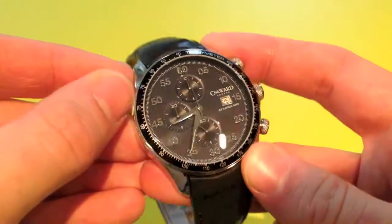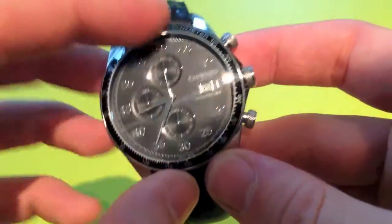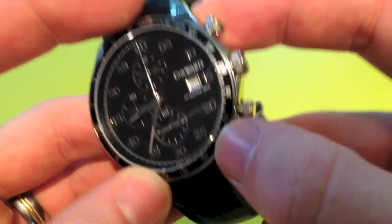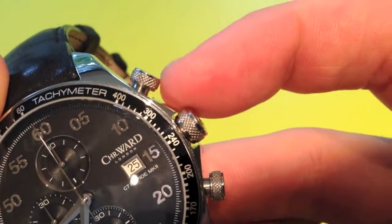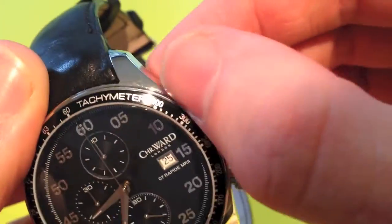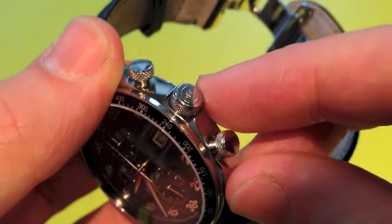So with the introduction of this stainless steel rim, it protects the bezel, makes sure it doesn't get damaged at all, which is good. Obviously you've got a tachymeter printed in as well, which is flawless and centered perfectly, which is good. The pushes are cool if I zoom in a bit. They've got a thinner shaft and then this big oversized actual pusher head with a nice grip texture around the outside, and that's the same for the crown with the Christopher Ward logo embossed on the end.